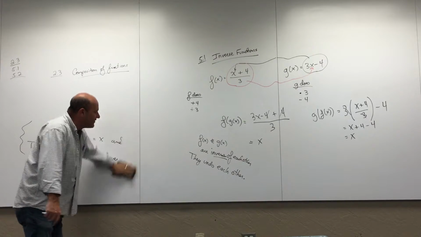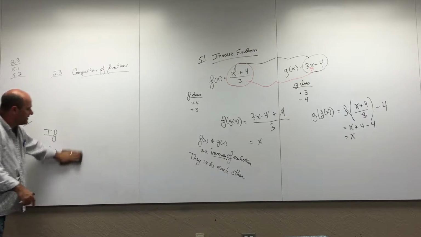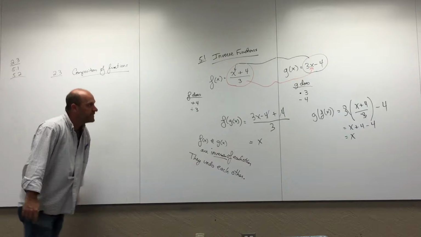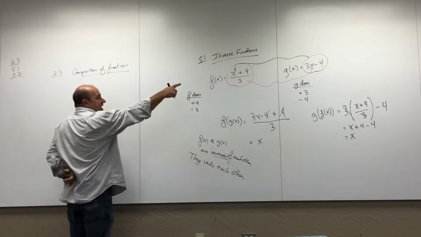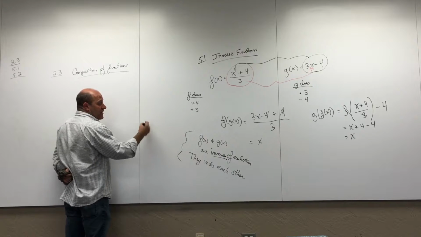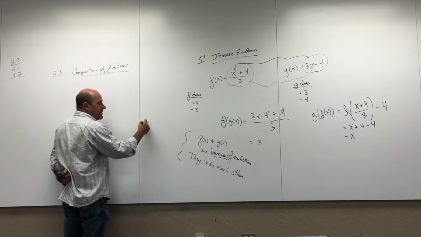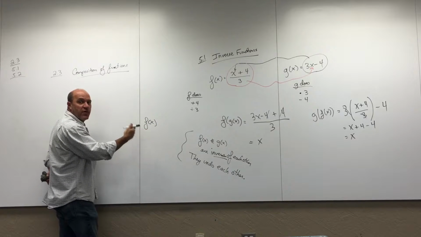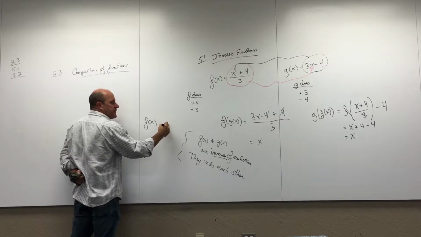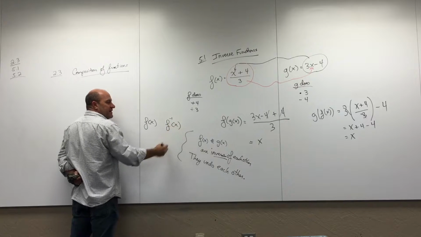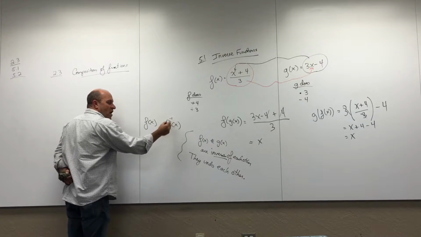When we find out that they're inverses of each other, then we can name them this special name. See, now that I know that F and G are inverses of each other, then I could call G... When we have a function F, we call its inverse this: F inverse of X. We use a little -1.